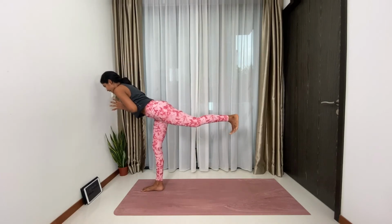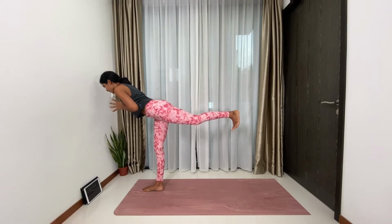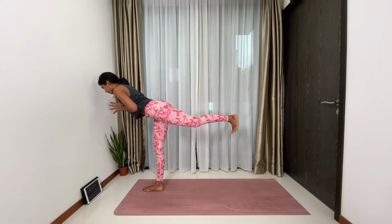Warrior 3, another minute here. We have to stay very grounded through that right foot. Belly in, lift your weight up instead of sinking down into the right ankle. Thirty more seconds. Almost there.